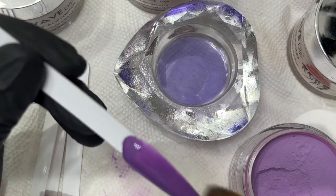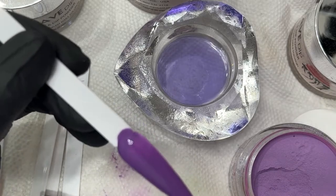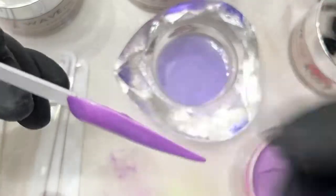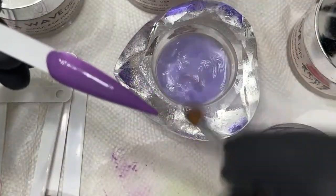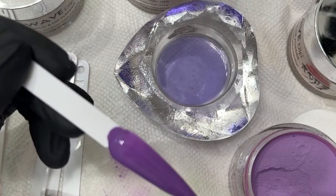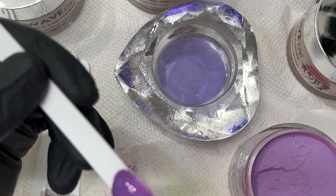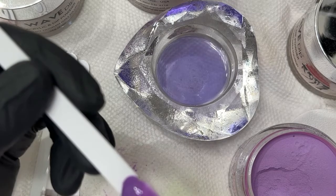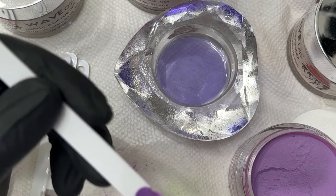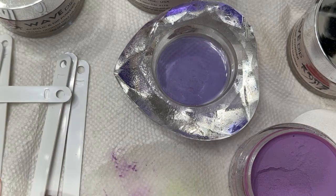Powder that's semi-dry or drying works better than when it's wet, because otherwise you don't get that consistent coverage. If you try to pull it when it's too wet, the pressure makes it go thin here, thick here, thin at the edge, and then you have to go back up and put more powder. I don't like that. It takes too much time. It's so hard to pinch off powder off the stiletto tip. Whatever. What I want to try is this.